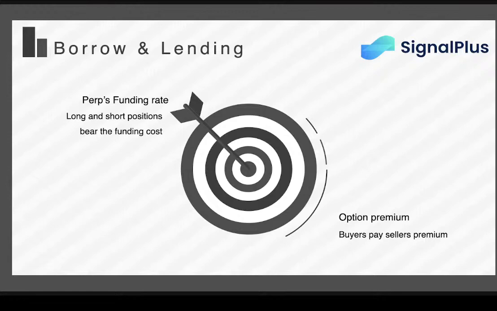Alternatively, if the futures market price is way below the index price, short positions would pay funding fees to long positions. This is also how people do some arbitrage between spot and perpetual. When they see a big discrepancy between spot and perpetual market prices, and hence the funding rate is greatly positive, they would buy spot and sell perpetual. Because in theory, spot and perpetual should move in sync. When the price goes up, both of them go up. When the price goes down, both of them go down.